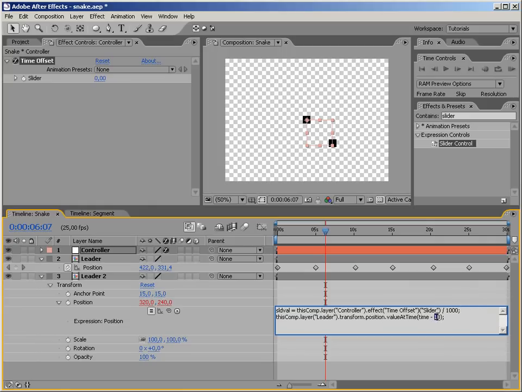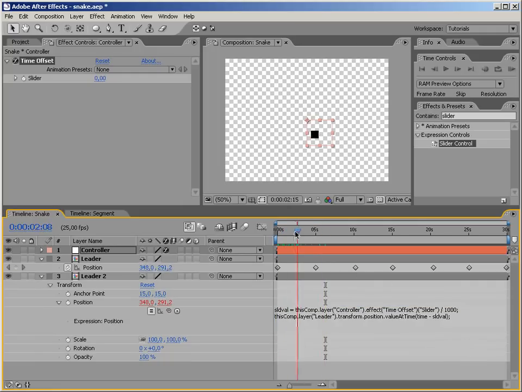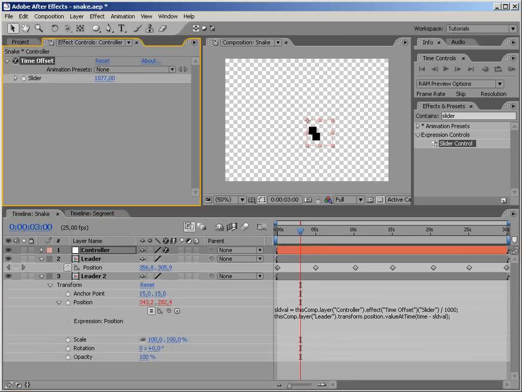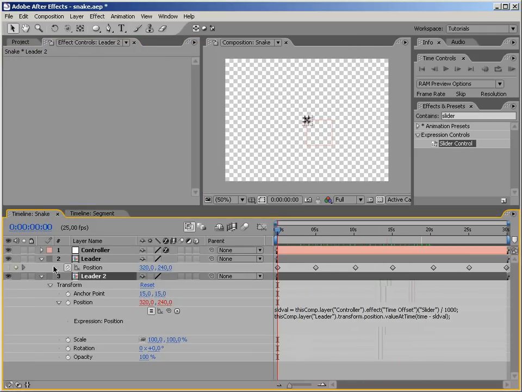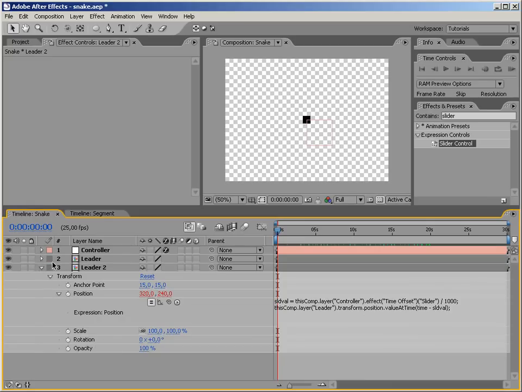And here let me replace this with slider value, hit enter on your numpad, and we can hardly see this difference because the slider is 0, but when we drag it off the screen we can see some changes going on, and this is good. This is good. And now the only thing left to do is simply to duplicate this layer, right?